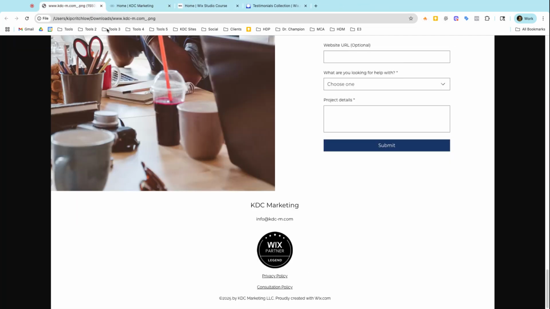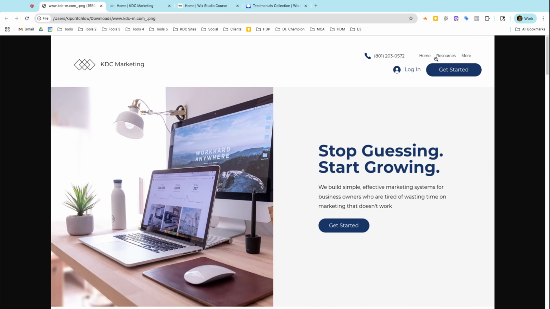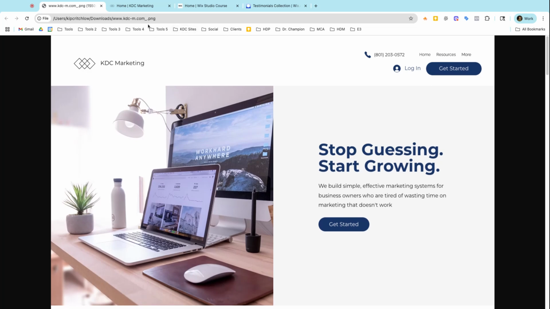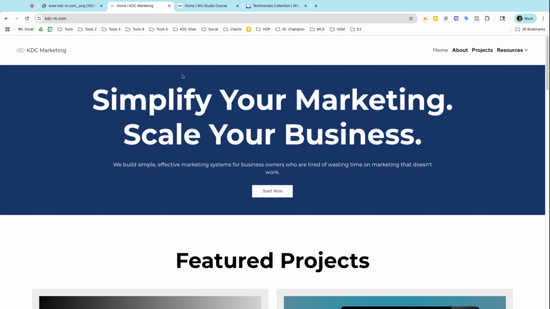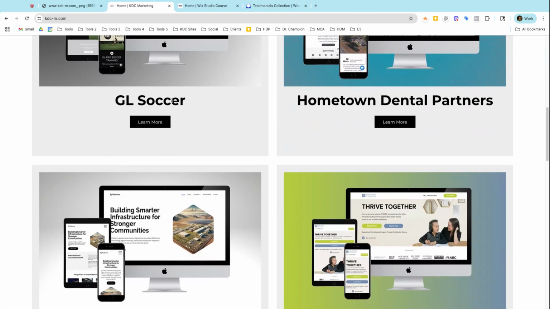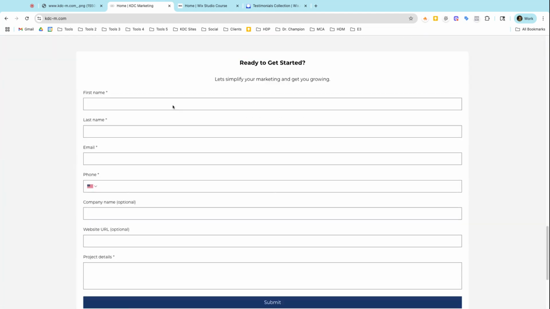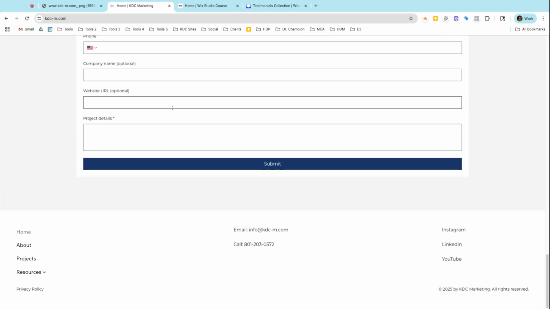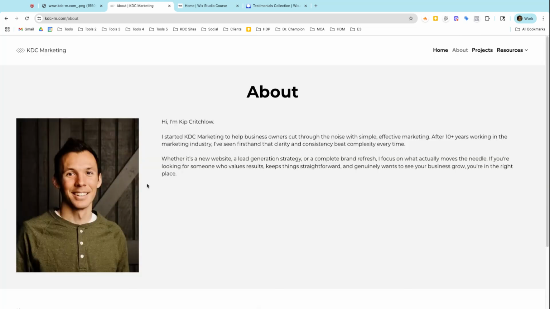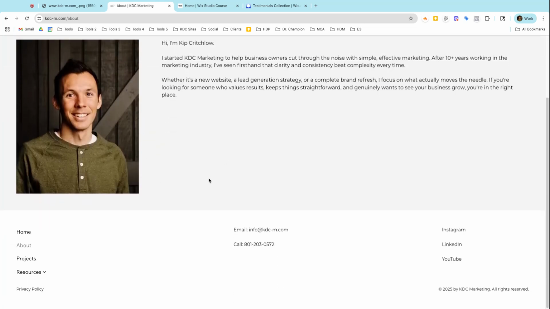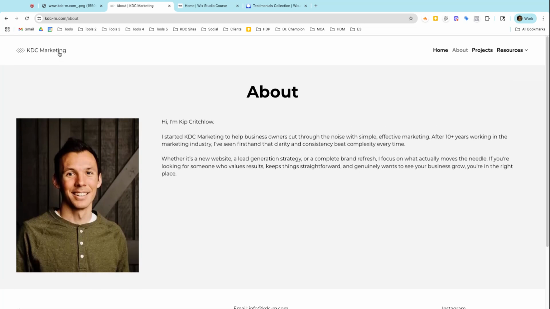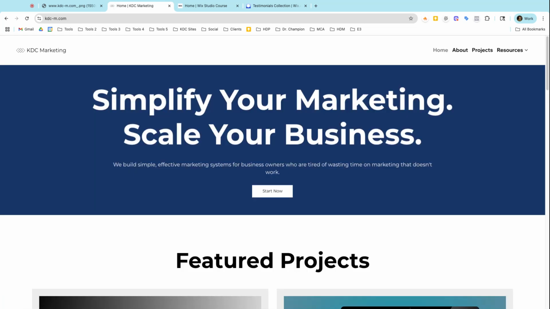And then I have a couple of resources, like my online course for mastering Wix Studio. So if you could see the old navigation, which I wish you could, there were like 10 different pages in here that I removed and got rid of, and just really tried to simplify the overall experience and focus on the necessary things. And I still might go back and add a few sections here or add some more content. I think I will in a few places, especially the homepage, and this about page needs a little bit of work. But I really wanted to get it live and then customize it from there.